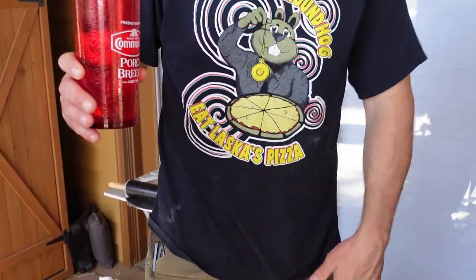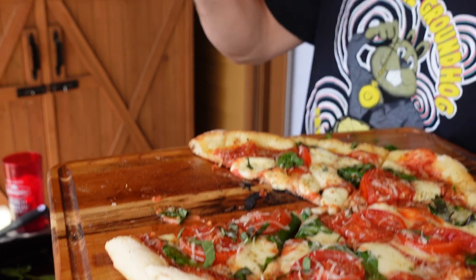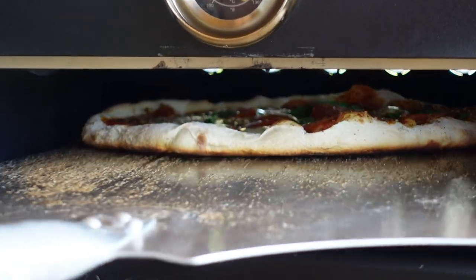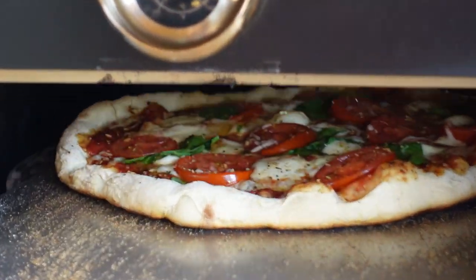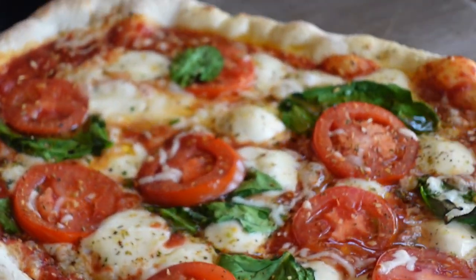Delicious. This might be my favorite pizza that I've made so far in this pizza oven, and I've made some good ones. Make sure you're watching all my friends and coworkers over at BlackstoneProducts.com and Blackstone social media. We're getting ready to go back on the road with the griddle tour — I hope to see you. My family originated from the Punxsutawney area. Friends, that's all there is to it. I appreciate you watching. I'm loving cooking in the Blackstone pizza oven. Until next time — praise the Lord and pass the almost, sort of Neapolitan pizza.